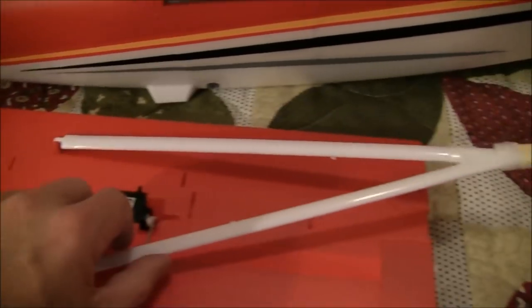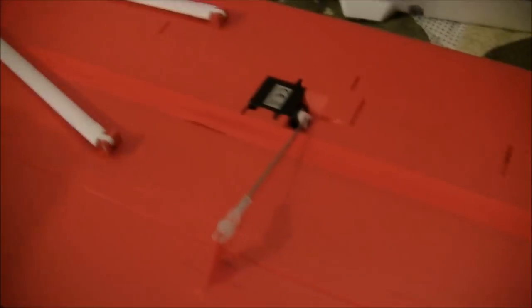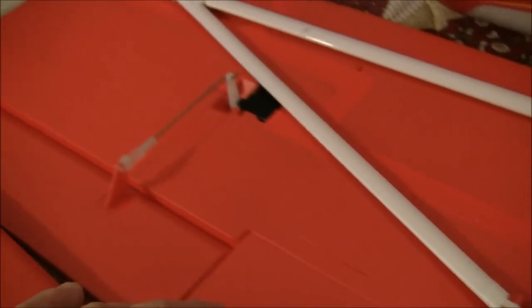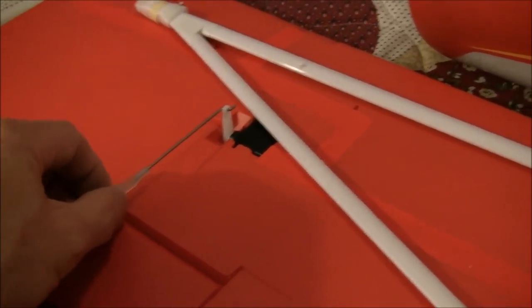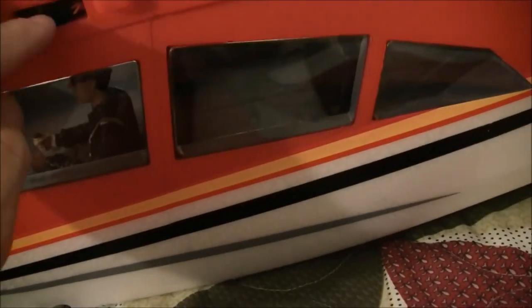And the strut attaches, obviously, to the wing. Hard plastic. It's no spaghetti strut at all. The clevises are your normal twist type clevises, which I actually prefer over ball, because then I don't need a special tool to make any adjustments. So I personally don't mind that at all. I think that's great. But in any event, the wings screw in, and again, there are brass fittings where the wings screw in.